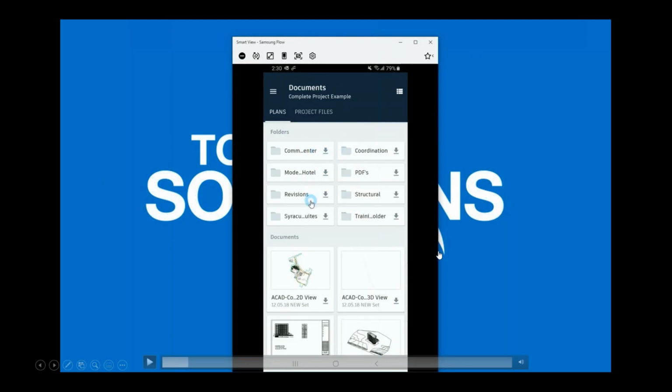Yes, exactly. That's another key portion to Docs that we didn't really get into there, but all of those folders, each one of those team spaces, whether it's going to be in the plans or your project files, which we'll get more into in a second, you can specify who can get in what, who can see what, and what capabilities they have. If you don't want them to edit the model, you can set just view capabilities, things like that.